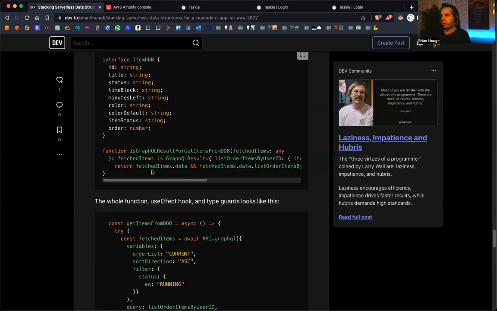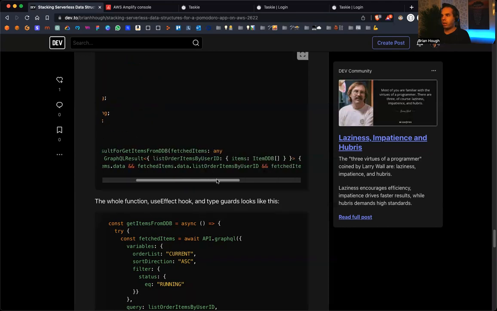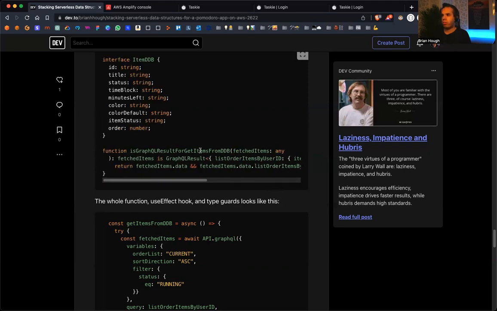Then you'll be able to check to see if you're returning something.data or something.data.something or something.data.something.items. So just different ways that you can make sure that the response that you get from AppSync is exactly what you're expecting.